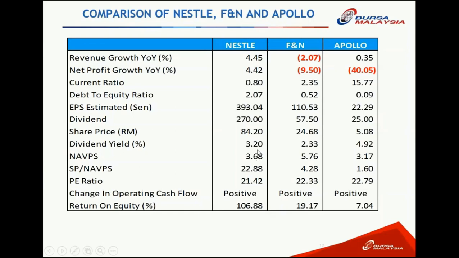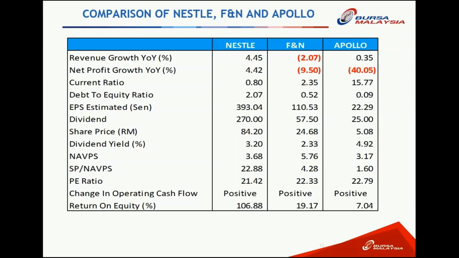Because if you look at it, its equity is very low. That's why its debt to equity ratio is very high. The problem with Nestle is that its equity level is very low. So when you look at its net profit over the lower equity, that's why it seems to give a very high percentage in terms of return on equity.